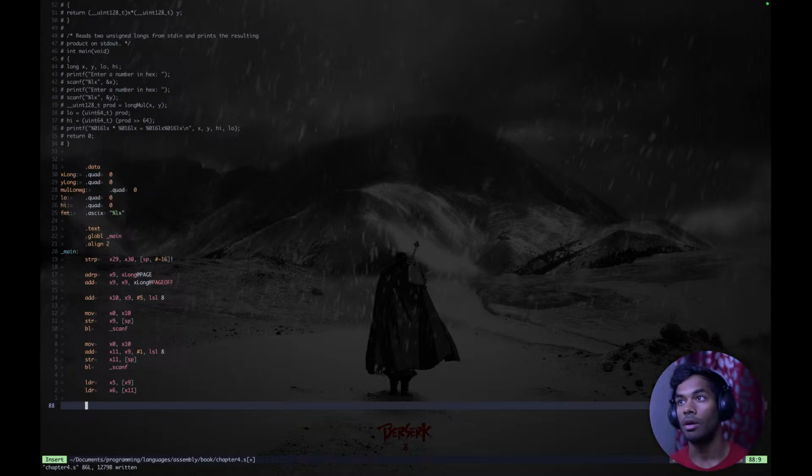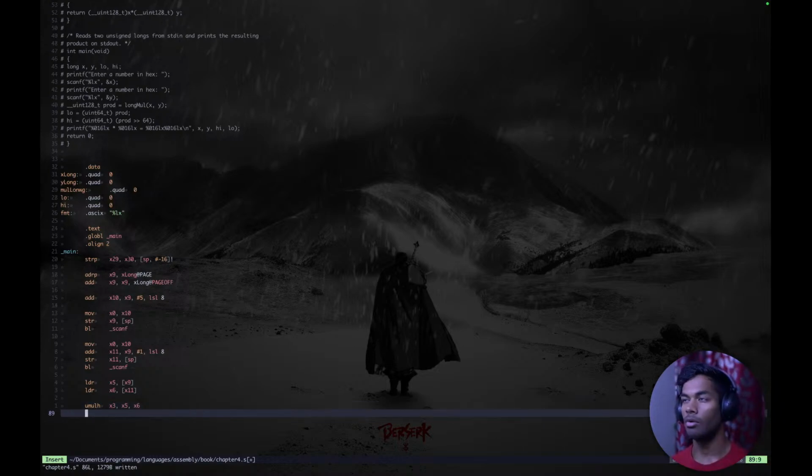Well, if I can get the most significant bytes, yes, that would be easy by doing unsigned multiply high and storing the result in the third register, multiplying the contents of the fifth and the sixth register. But how do I get the least significant bytes?